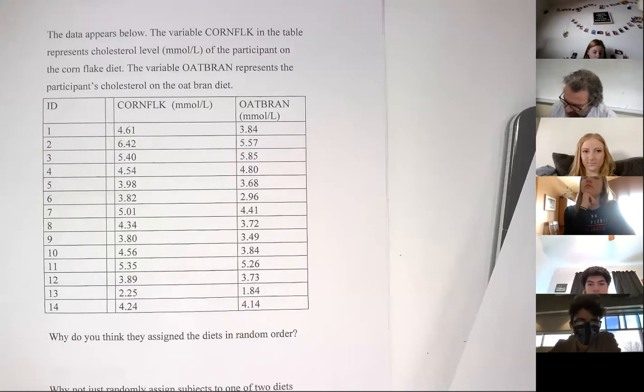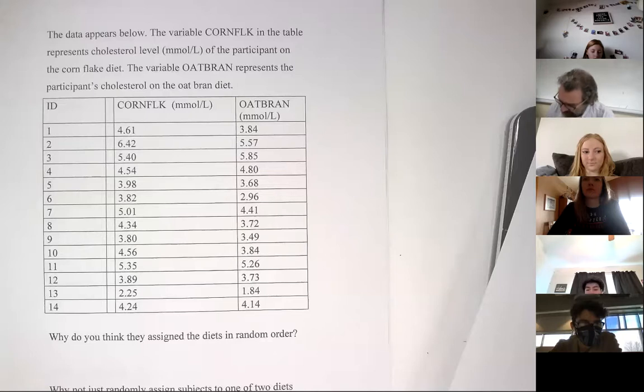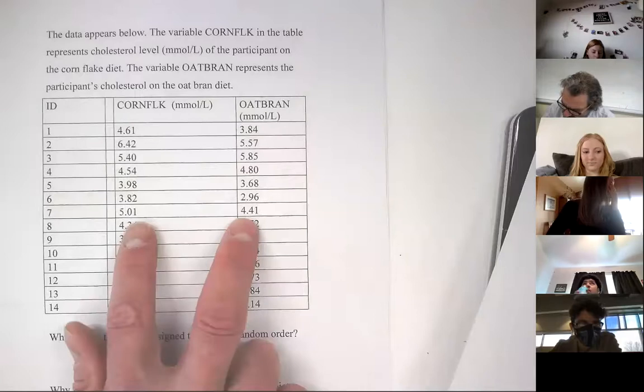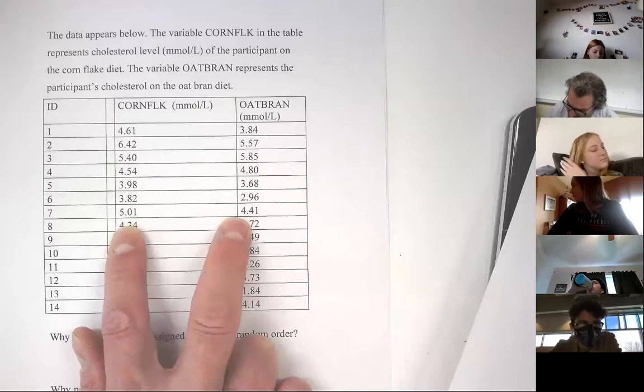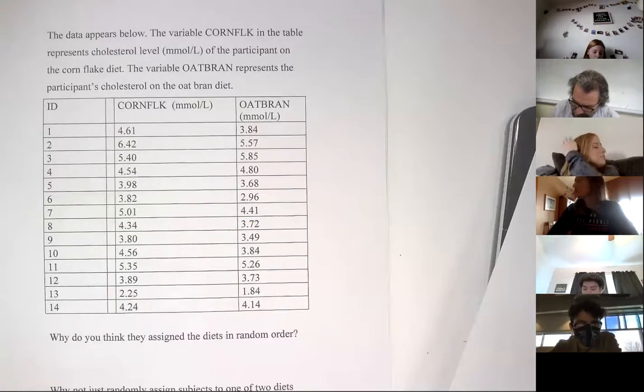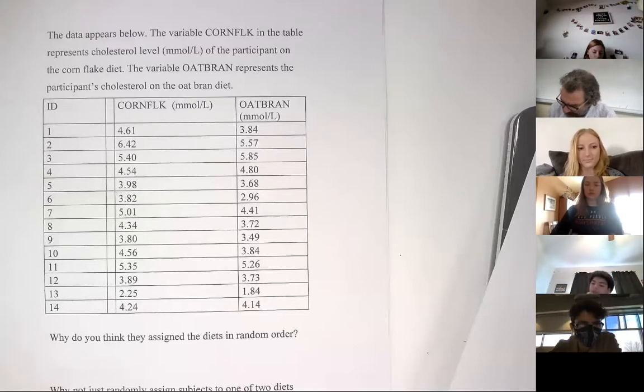On the other hand, because they're in an experiment, maybe they pay more attention to what they eat, and over time, their cholesterol level might go down by accident because they're being more careful, and it would look like the diets are working. Here, I think we have the ability to get rid of that impact because we've had them assign cornflakes or oat bran in either order. So that idea that they might just lower their cholesterol because they're in an experiment would be equally applied to the oat bran people and the cornflake people. So we could cancel that out. So I think that works.